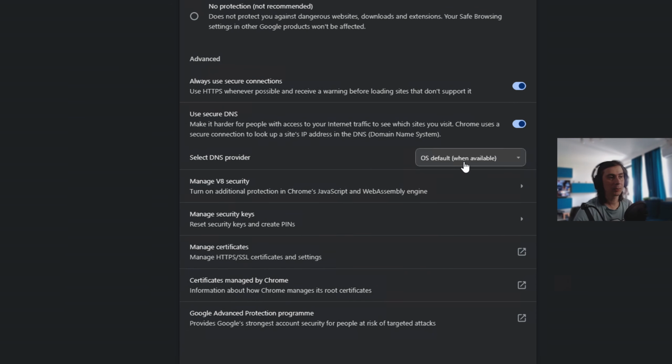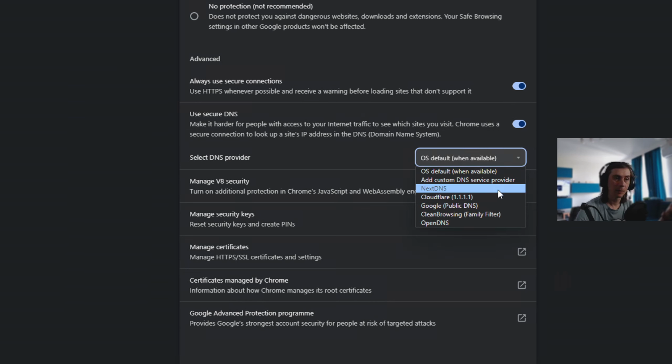For a DNS provider, you need to change this because right now it's using the Windows one, but I never set a DNS in Windows. It's taking it from the router, and in the router it's probably using your ISP DNS, and some ISPs may not support encrypted DNS, so then it downgrades to a non-encrypted DNS. So for that reason, we will choose one of these here.